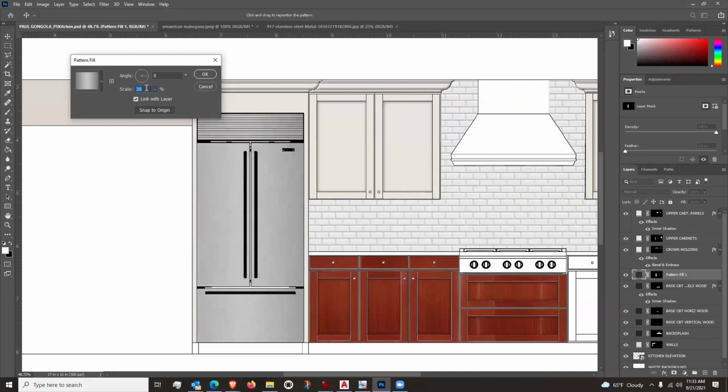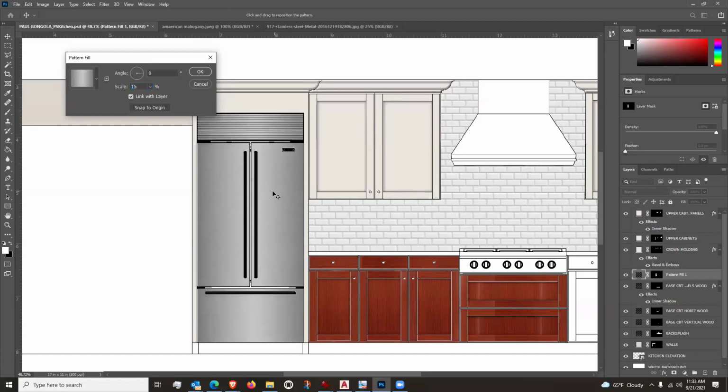Let's say 15, maybe. Paul, to move the pattern, you're just holding down your left mouse key, right? And panning. Yes, while the pattern fill dialog is open. Correct. So I guess that looks pretty snappy, I think. So I'll just hit OK.